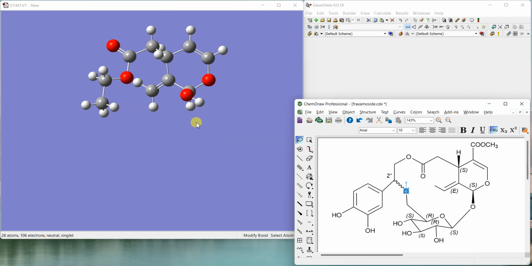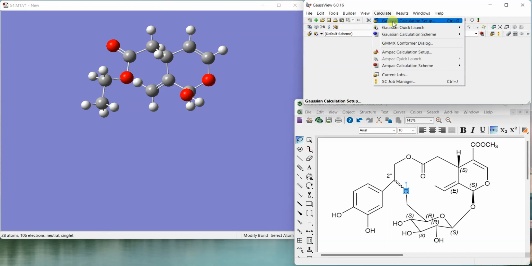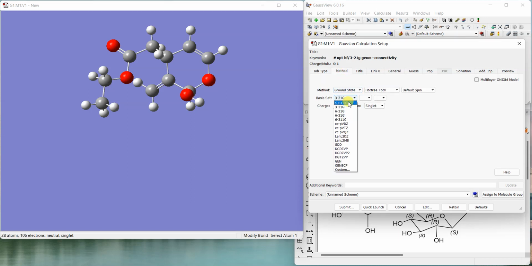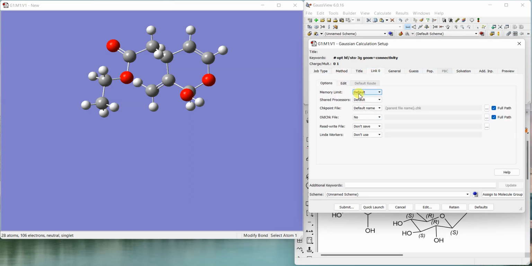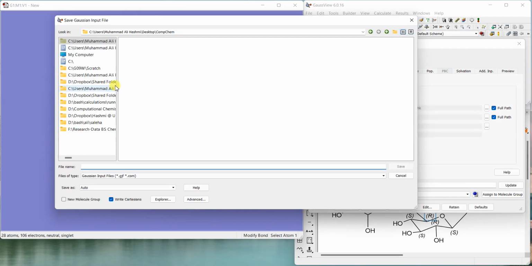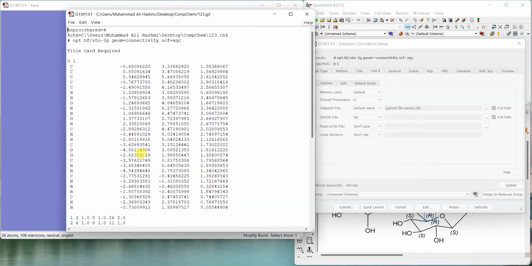One thing is that I can go and optimize the structure. Let's give it a try. So if I just optimize this structure with the simplest method, I'll just add SCF equal to XQC, edit, save, and just name it 123.